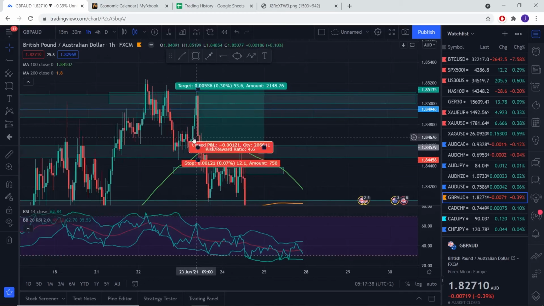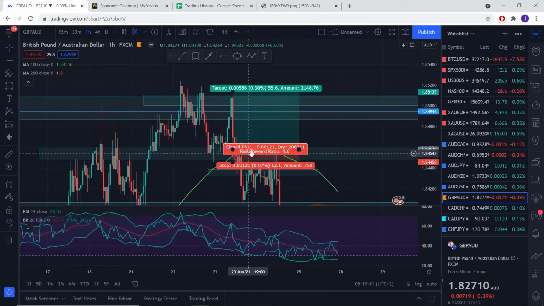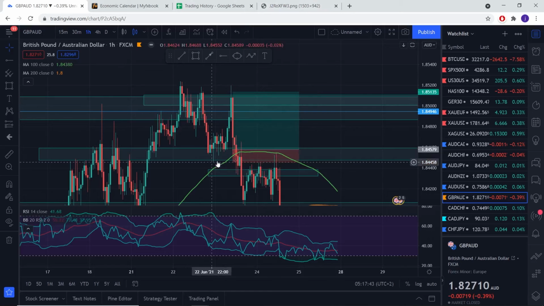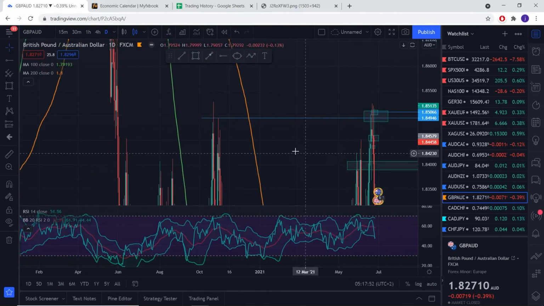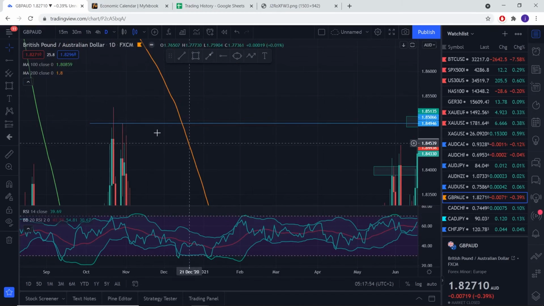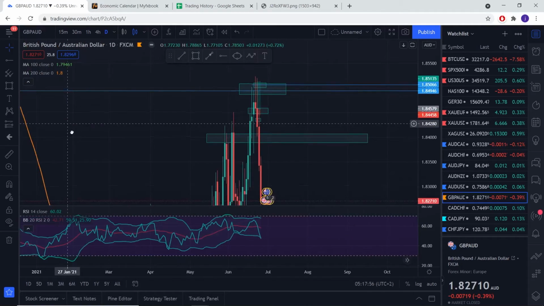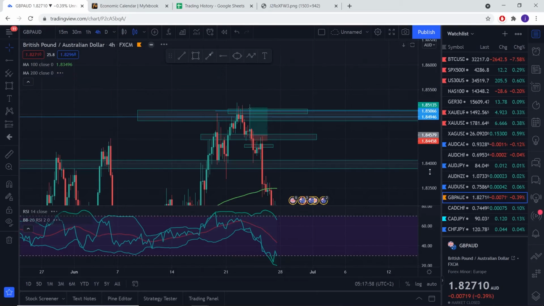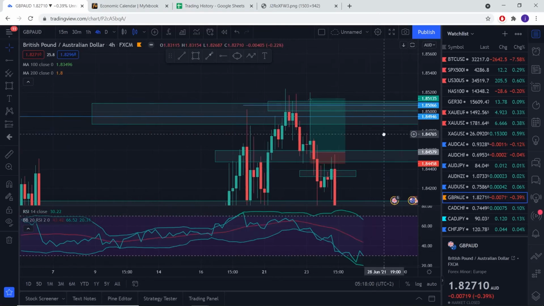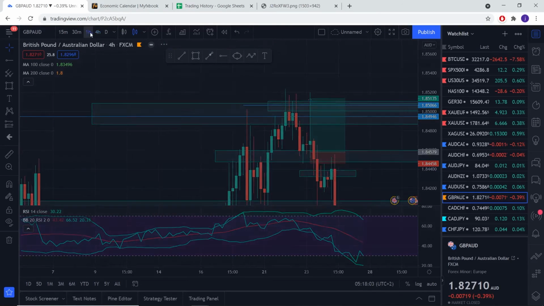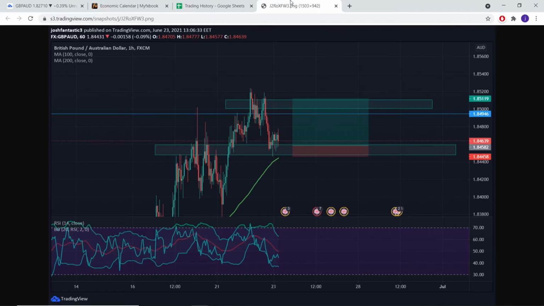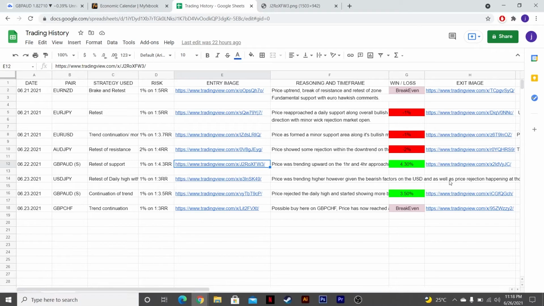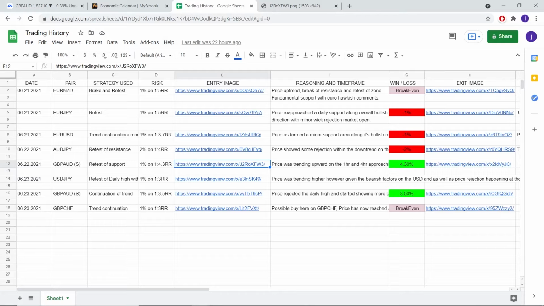Alright, so what we had happening was price came into this zone right here after showing multiple rejections. This was an area where price would possibly tap into again, which is a daily area. If you look to the side here, we have where price came into that zone and then just rejected, fully going to the downside. So I was looking for a possible tap back into that area, which happened for that 4.3% winner on this particular trade, right?